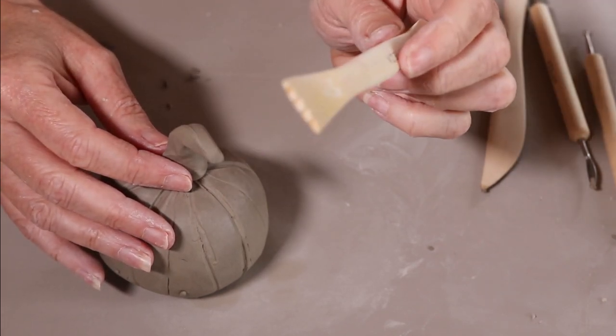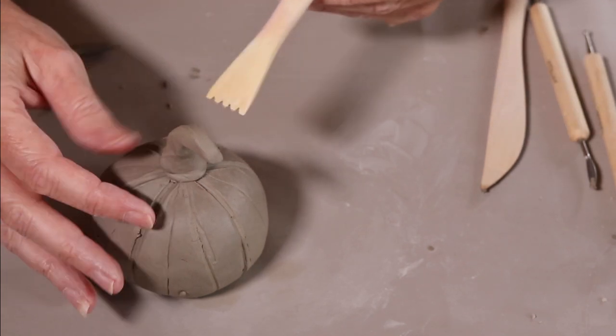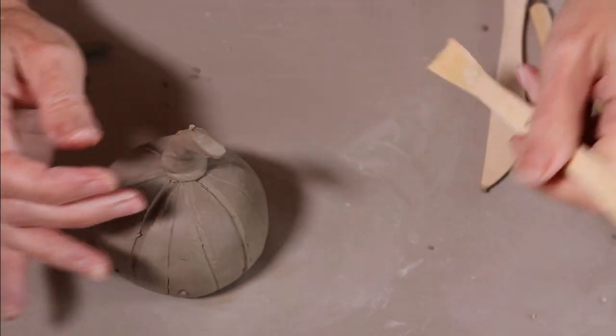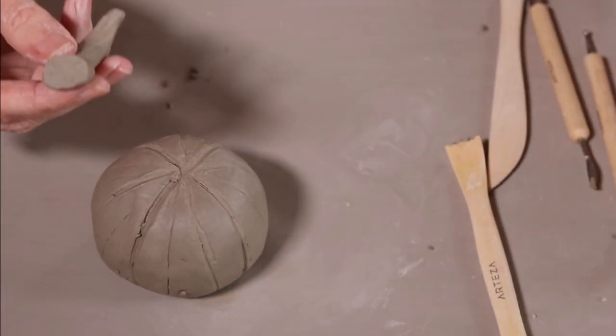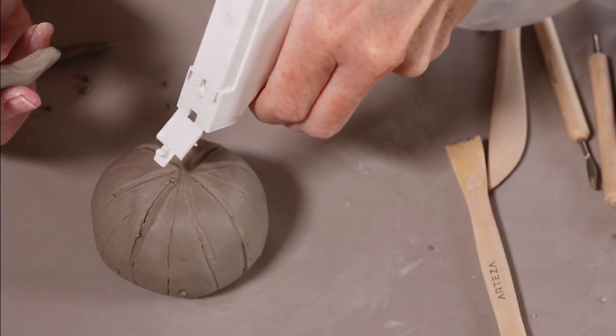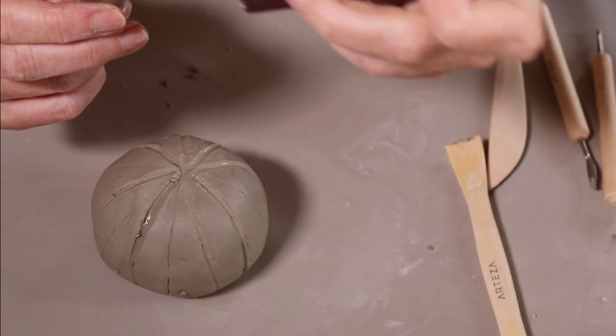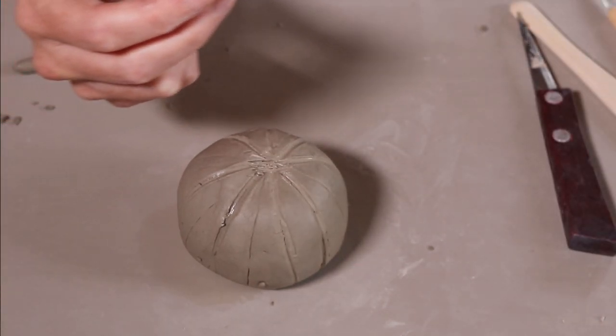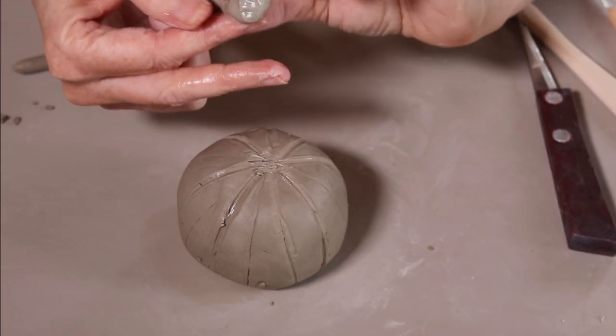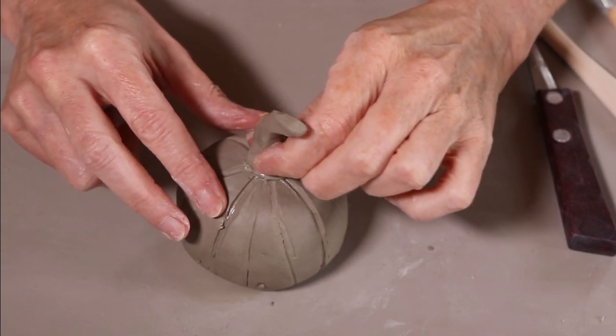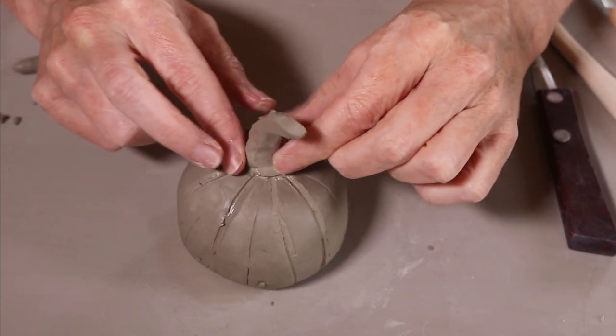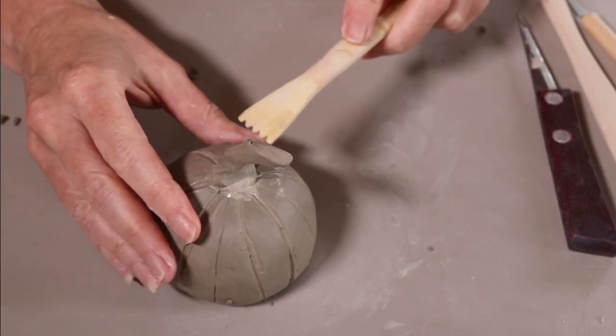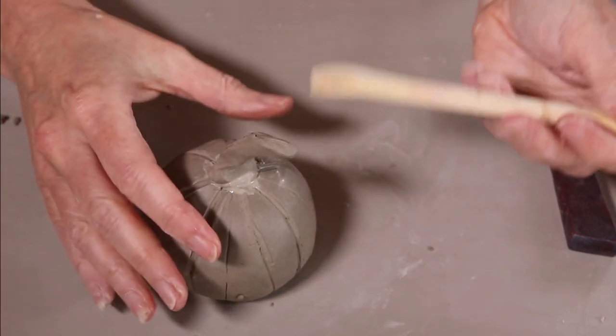Twist at the top and then you can either leave it like that or you add texture. So I'm going to roll it over and then I will add a little bit of detail. I'm using this little crazy little thing got like little claws on it I don't know what you call it. So just scrape that across and then we've got the stem and then underneath then what I'm going to do is I'm going to obviously score and slip the bottom. Again just a little bit of water, a little bit of water on here. I'm going to score on the top. A bit more water.